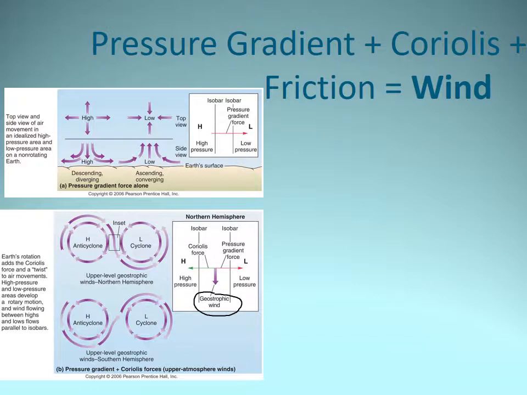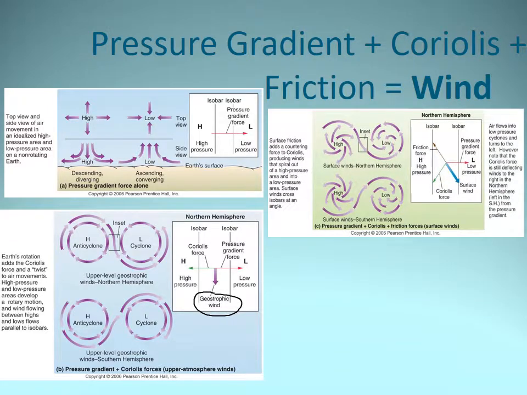But once we get back down to the surface of the Earth, then we have air that spirals and crosses the isobars at about, let's say, anywhere between a 30 to 45 degree angle. Now keep in mind that the Coriolis force won't really be a factor with short distance winds or really slow winds. So when we deal with the Coriolis force, we have to deal with winds that move over, let's say, more than 1,000 miles or so. Large scale winds.